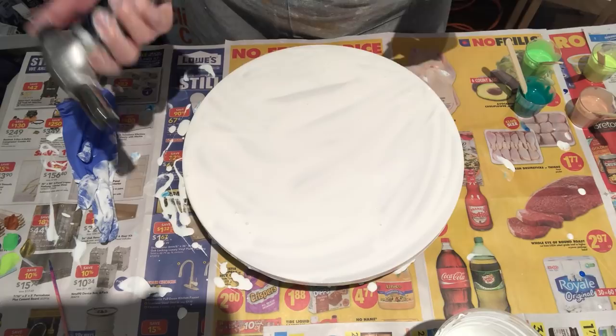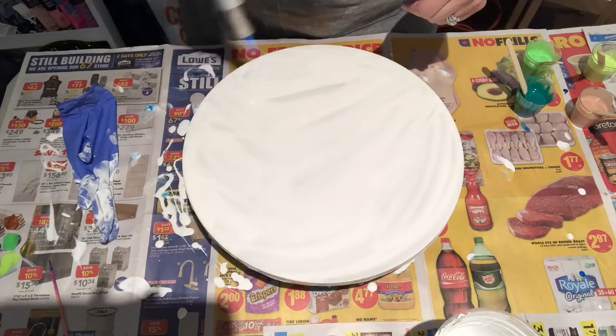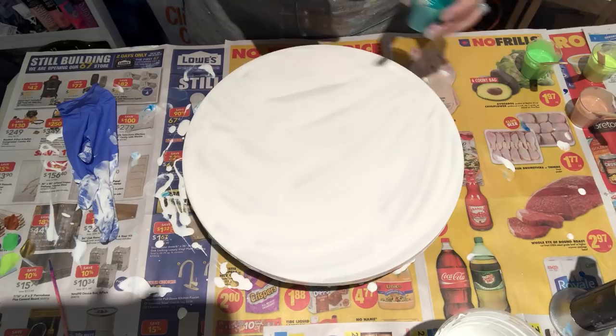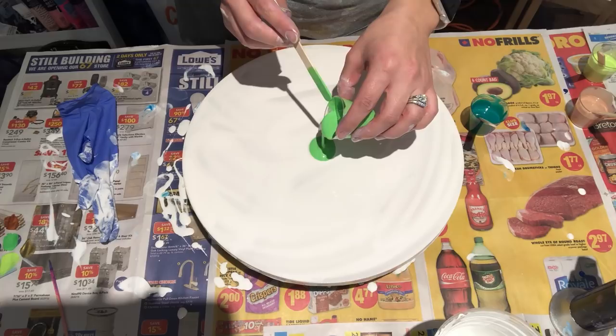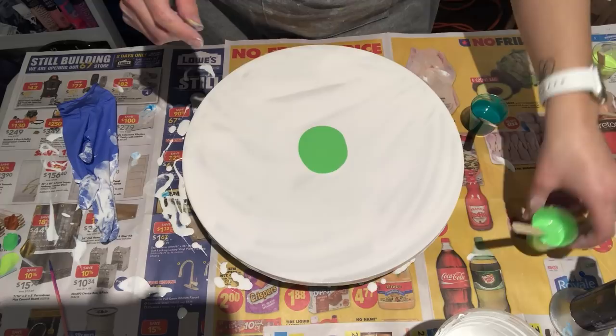Okay, so all good. Gonna pop all the bubbles. Okay, that's all good. Okay, so I'm gonna start, let's see, I think I'll start with this one. Yeah, why not? Let's see what happens. I'm gonna start right in the middle. See, I still have half a cup left. So even these little teeny tiny shot glasses, you still have a lot of paint in there.